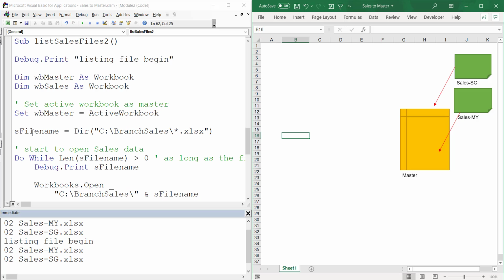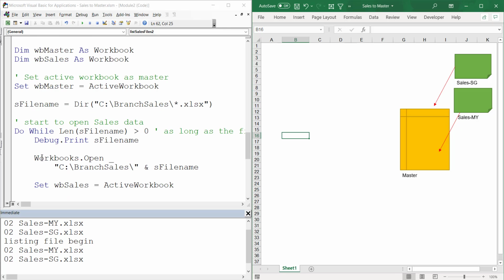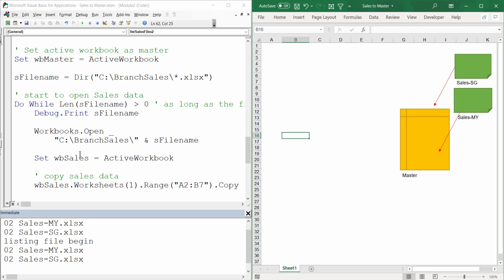Once you open it, this becomes the active book, and then we set that as the sales workbook. So we know that there is a reference to the opened sales data workbook. This is what you learned in part 2.